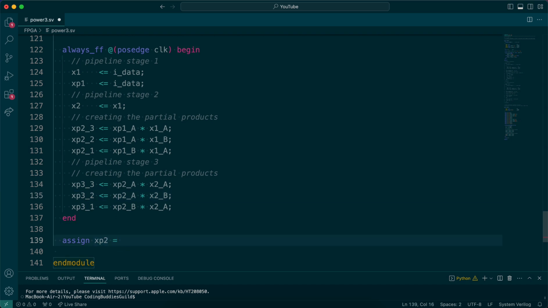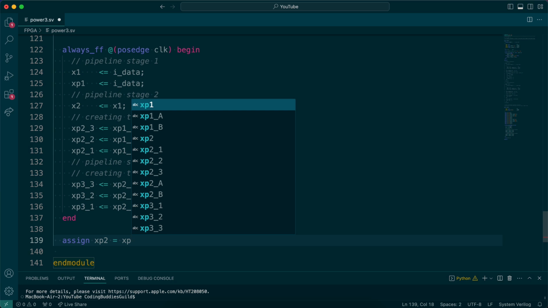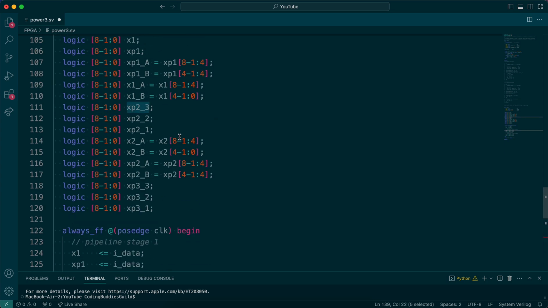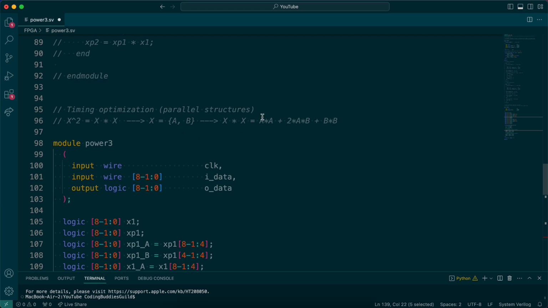XP2 would be XP2 part 3, and as I said before, we're going to shift that to the left 8 times because XP2, the third part, if you look at this guy, 8 times A, you have to shift it because this is the 8-bit example.